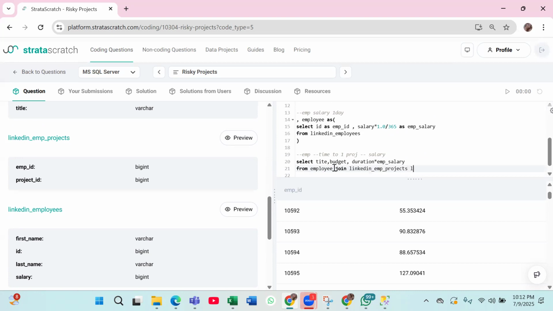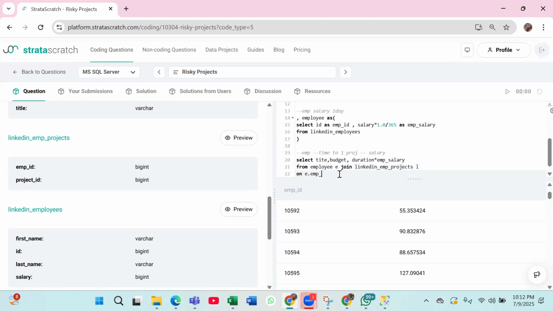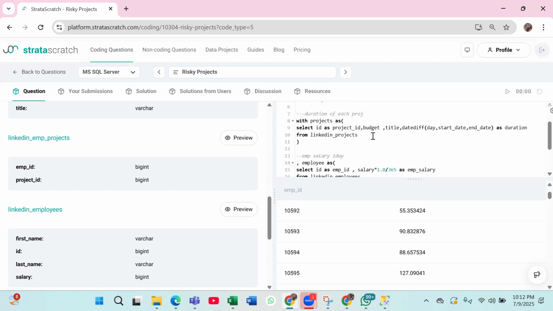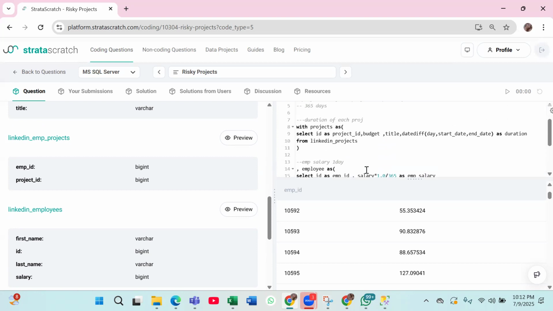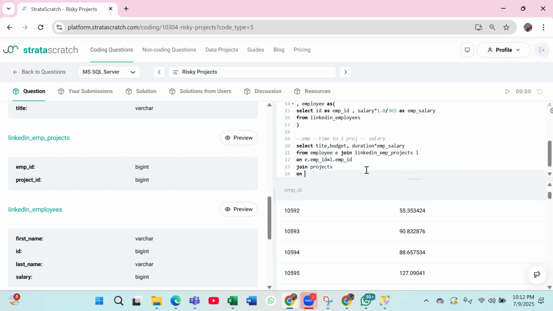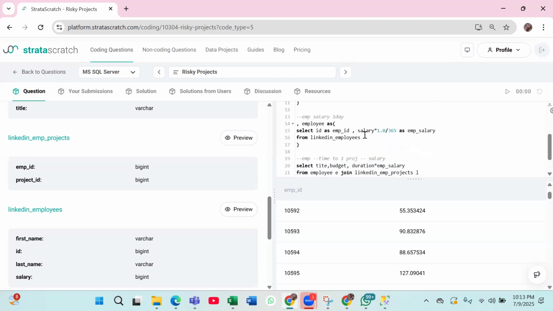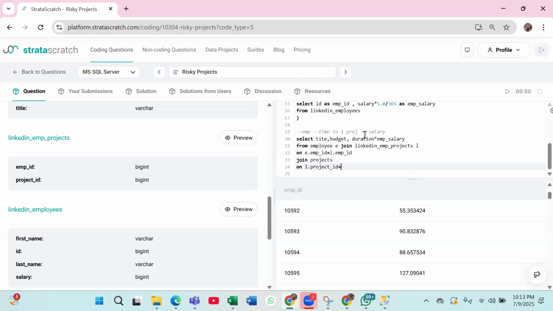We'll give L here, we'll give E here. What will be your join condition? Your join condition is that your employee ID equals L dot employee ID. Am I right? Yeah, correct. And then I'll join it with my projects also so that I will have data from that particular table too. Correct? What will be my condition? That my project ID should be same. So L dot project ID, that's why I have given the alias here as project ID only so that we people will not get confused. Okay? P dot project ID.